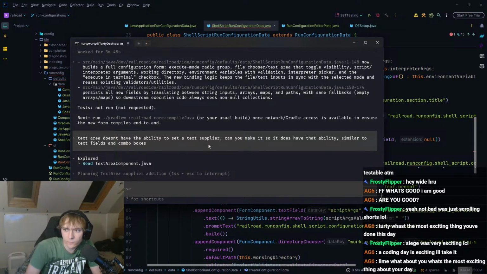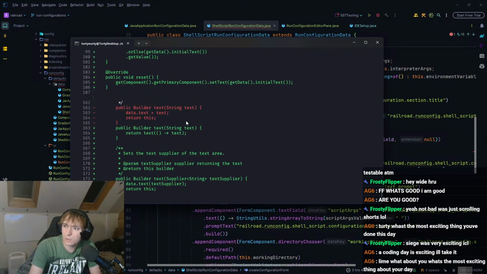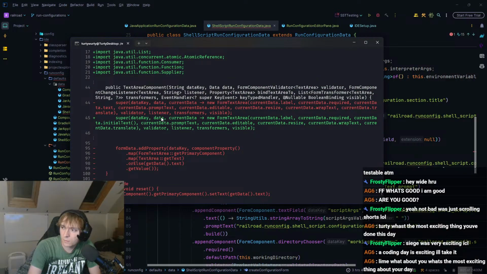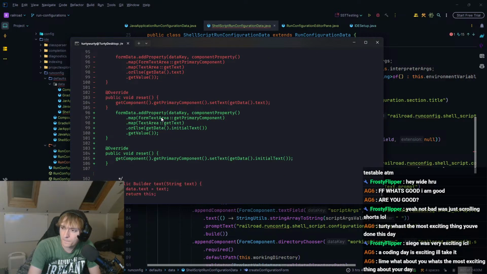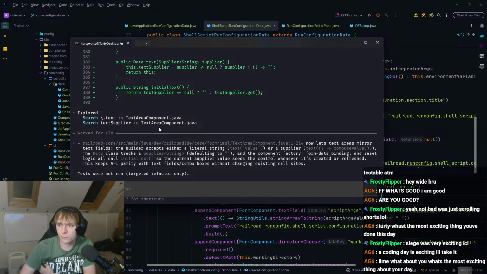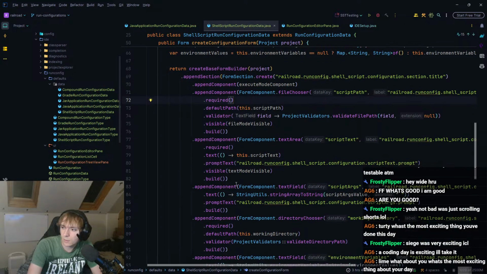Hopefully it's going to look at the text field component first before trying to figure it out. If it tries to figure it out, it's probably going to get it wrong. So hopefully it looks at text fields first. I don't know about that. I don't think that looks right. It might be correct, but I'm not convinced.